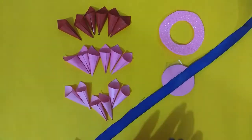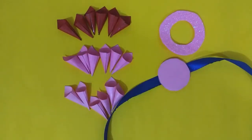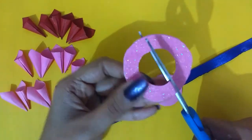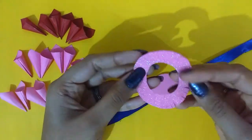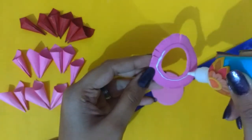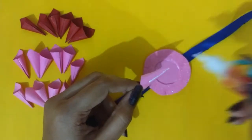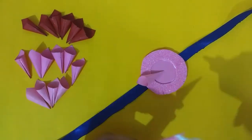For this one I am using a circle cutout of glitter foam sheet which I am going to stick on the base circle. Before sticking it, I'm also going to attach the ribbon to the circle. Then I'm making slits all around the glitter sheet circle to create some texture, then I'll stick it onto the base circle. Once you are done with that, go ahead and arrange the cones onto the circle — I'm starting with the lighter pink and then proceeding towards the red. After sticking all the cones, embellish the rakhi with a gem and we are done.